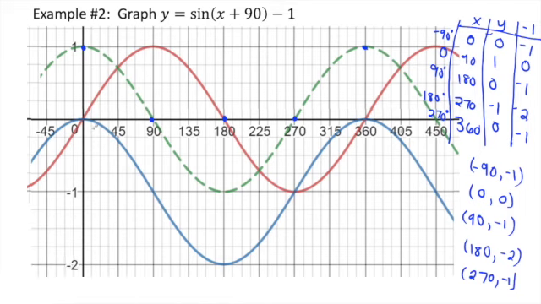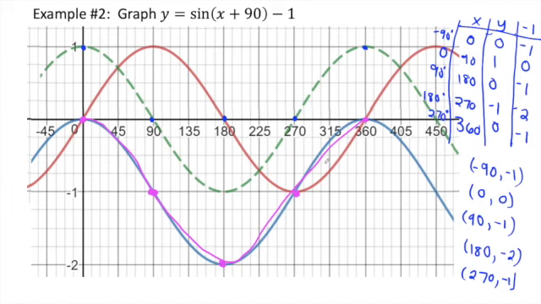If we were to use these, so we go (-90, -1), which is off our graph, which is fine. Then we're going to put our first one at (0, 0). Then we're going to go (90, -1), (180, -2), and then (270, -1). And then if you kept going, you could add points. And then the next one would be up to 360. You would move over that 90 degrees and go back up to 0. Okay, so it is going to look like that for our graph again. So you could avoid this middle confusion of this middle graph here.